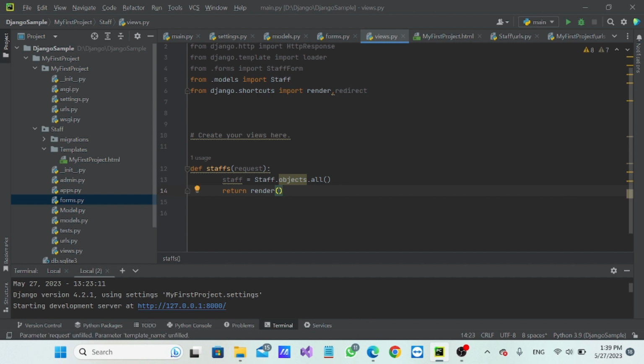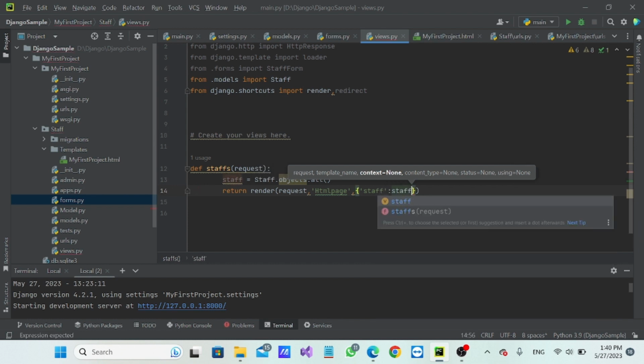Okay, so request, comma, here we will write the HTML page, which we will create later on. Then we will call in curly bracket stuff.